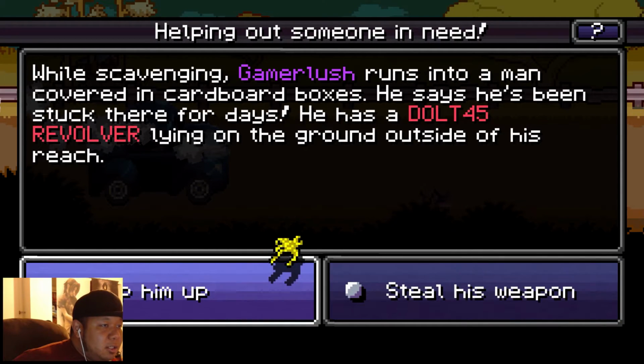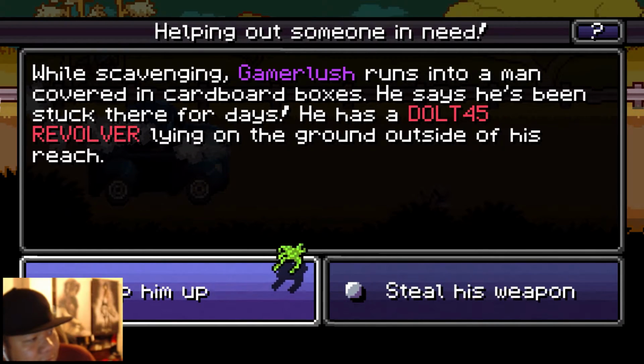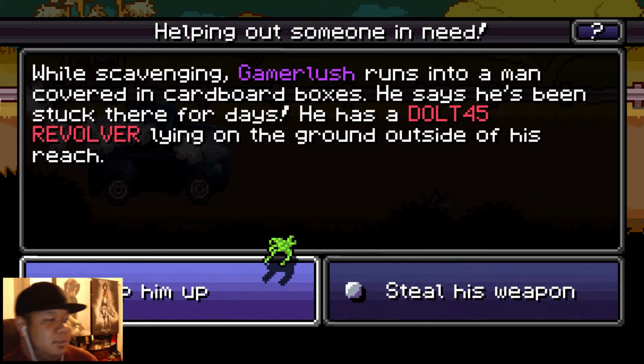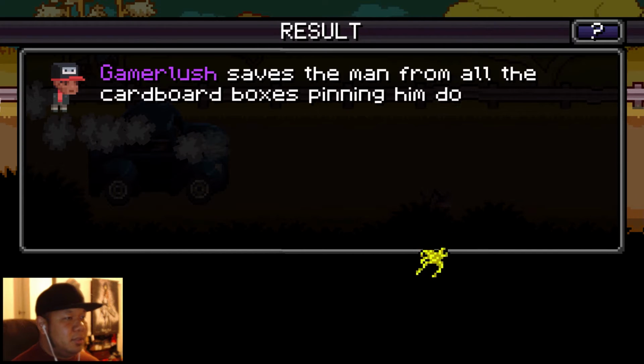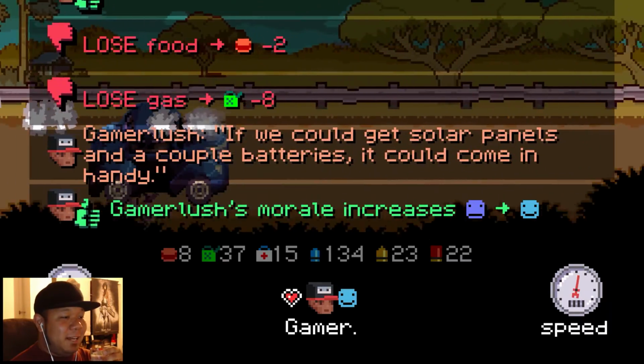While salvaging, Gamerlush runs into a man covered in cardboard boxes. He says he's been stuck there for days and has a Colt 45 revolver lying on the ground outside of his reach. Shoot. Well, he's obviously a crazy person. He's covered in boxes. Helps him up, saves the man from all the cardboard boxes pinning him down. He can't spare a reward, but he's really grateful. Cheers, guys. Nothing bad happened. I'll take it.